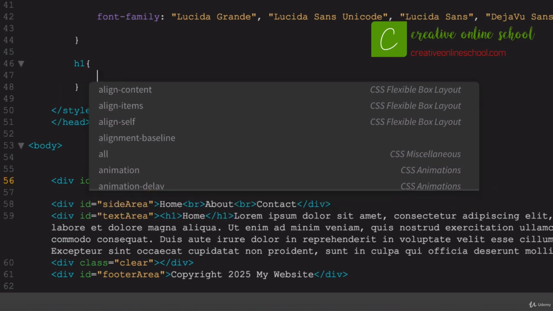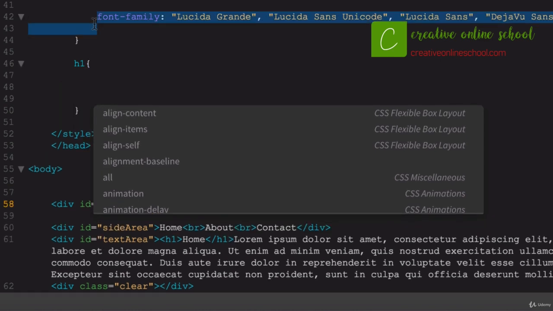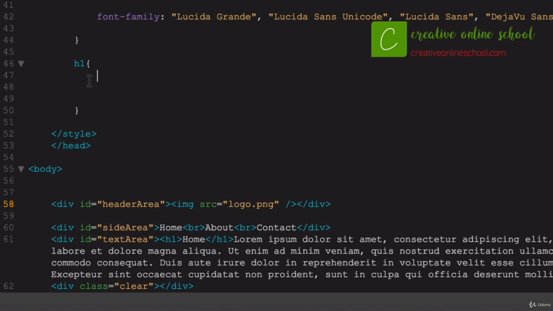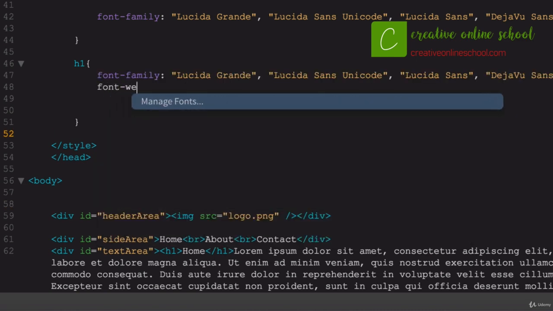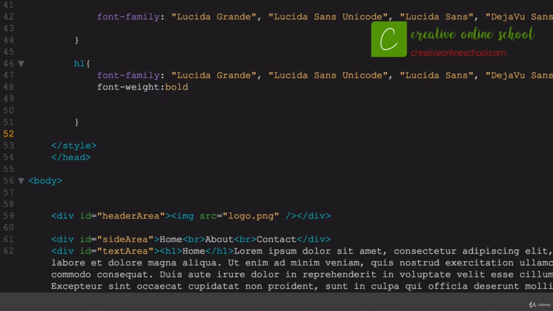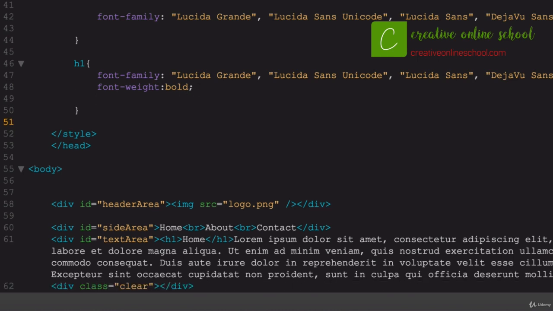and let's go ahead and use the same font, kind of like that font. But let's say font weight is bold. Oops, I forgot to close this one out. That's why it's not working. Now when it's on a line by itself, or it's the last attribute within a style there, you don't need to put that semicolon because it's the last one. But if you have more than one, you have to close that out with that semicolon down there. Alright, so I got that.